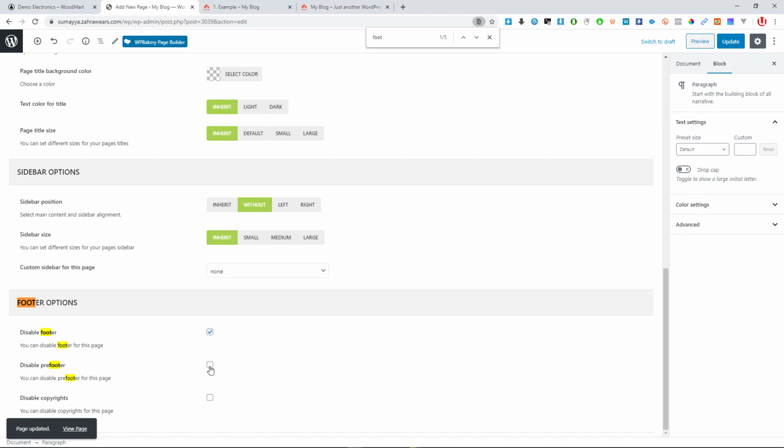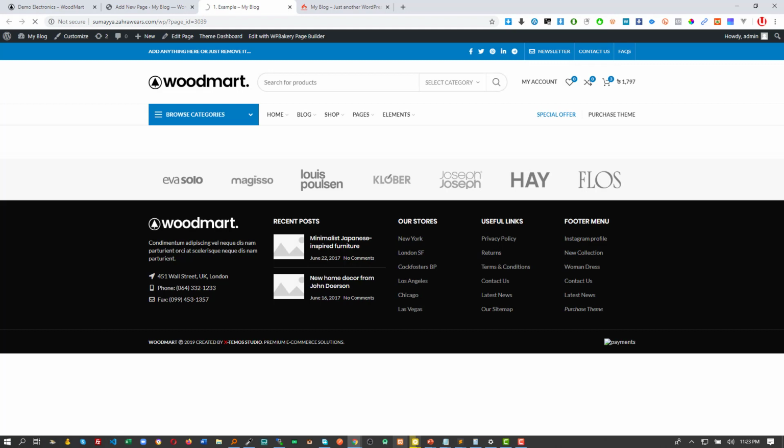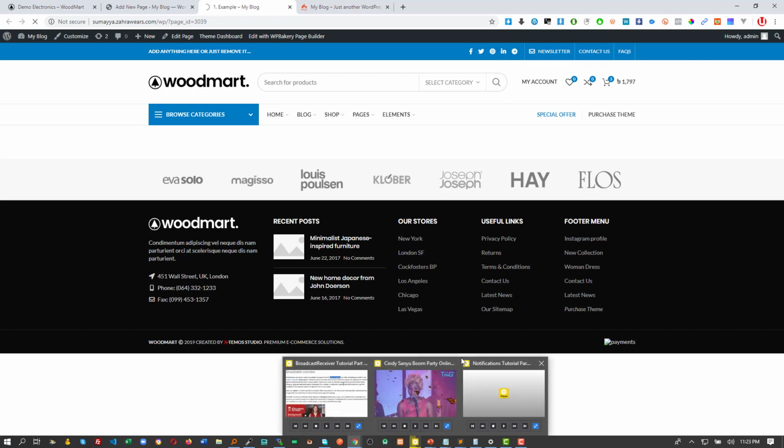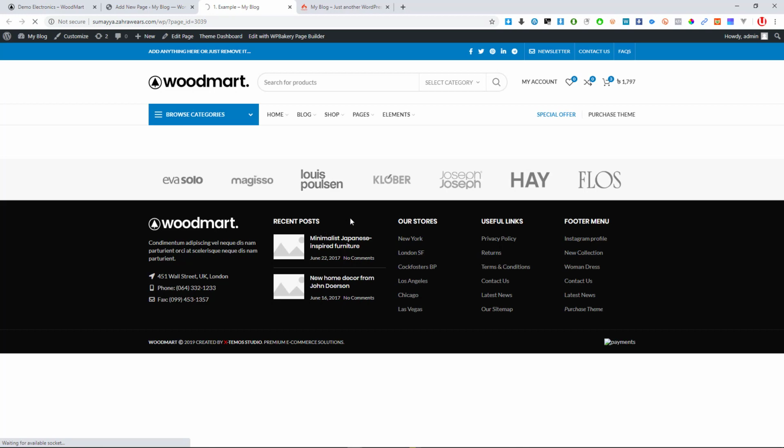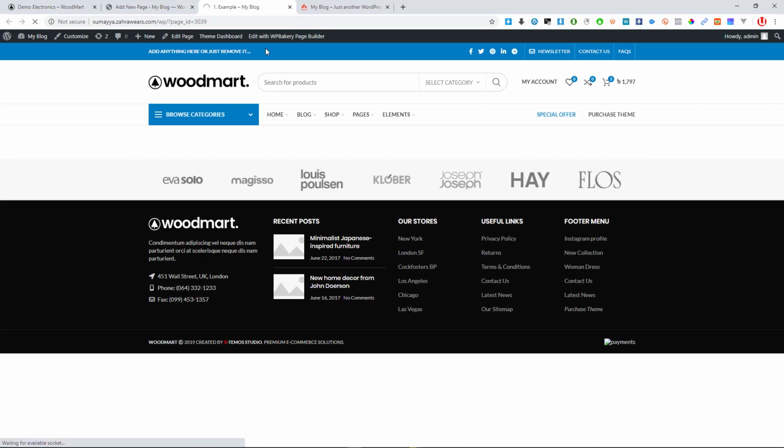If you want to disable the preloaded footer and update, let us see what will disappear, because every theme has its own way, so I don't know exactly what is going to disappear, so we'll have to test each. So if you want to have full control all over your pages, you may disable the title, you may disable the sidebar, you can put the sidebar on left and right, just depends on your interest. So it is loading a little bit slow. I don't know why. Let me press enter again to load. So slow. I don't know why it's causing that.